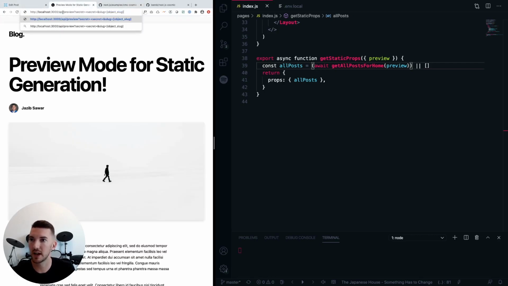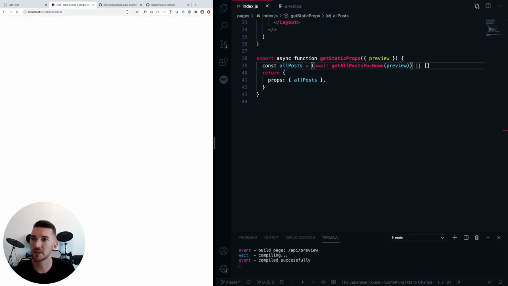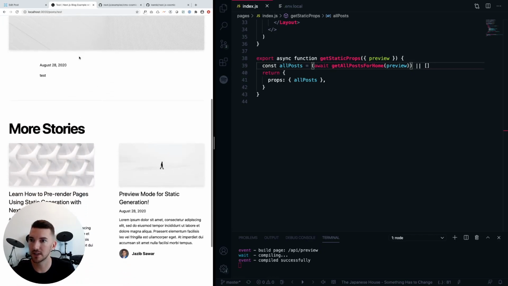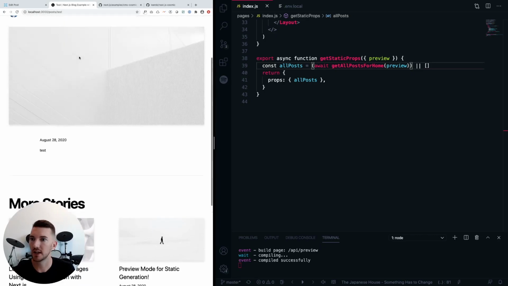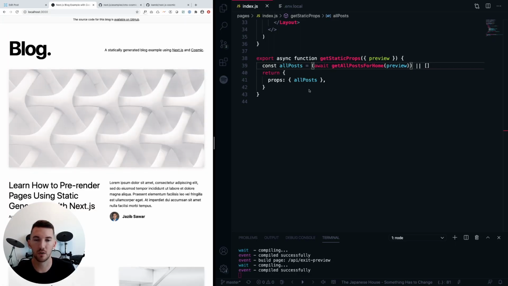So if we go back to localhost 3000, we're gonna say api/preview, the secret, which we just defined as preview, and then whatever the slug is of that object. So I believe ours was test. So what this is going to do is go to post/test, and you see we have this nice banner at the top telling us that this is a preview or viewing draft content. We can send this over to our content team, have them review any changes, make sure that everything looks good. And if we're okay with it, then we can merge that PR or publish that post and see things go live in our application. So let's exit this, which will take us back to our home page.